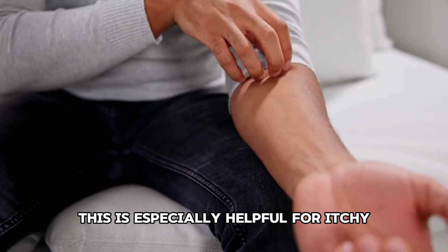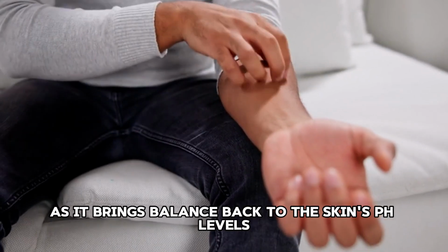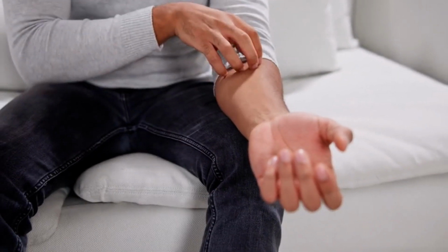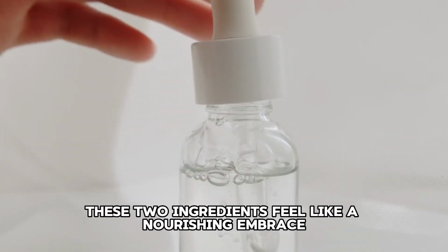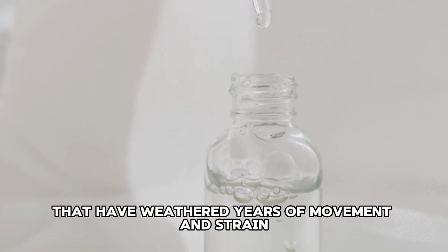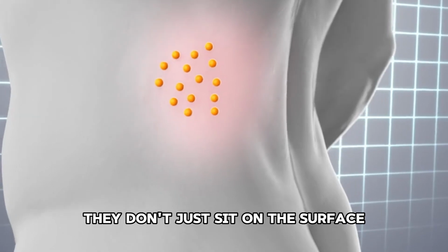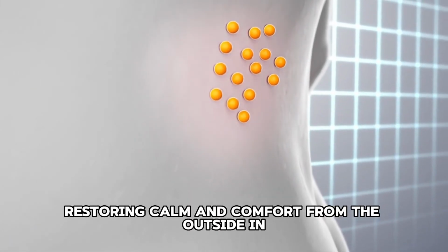This is especially helpful for itchy, inflamed, or irritated skin, as it brings balance back to the skin's pH levels, something that becomes increasingly important as we get older. Together, these two ingredients feel like a nourishing embrace for joints and skin that have weathered years of movement and strain. They don't just sit on the surface. They work, restoring calm and comfort from the outside in.